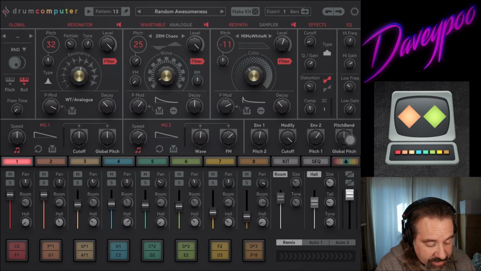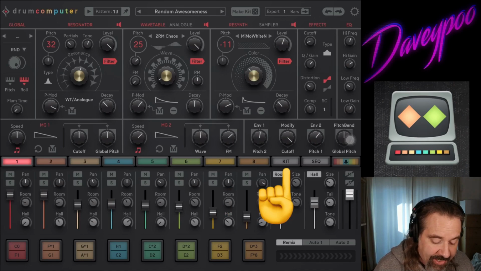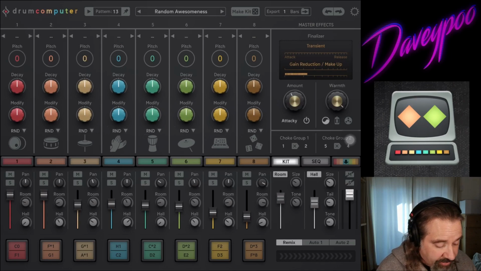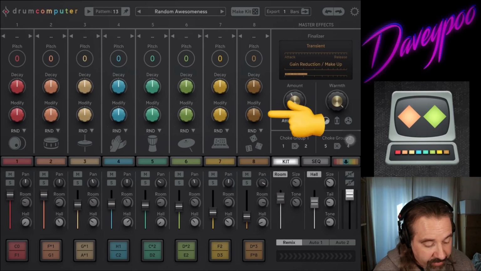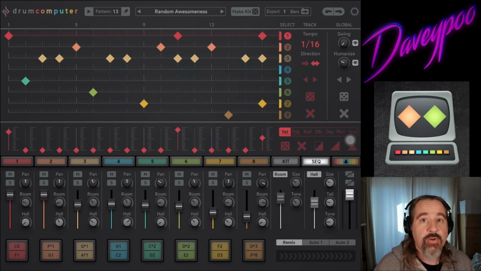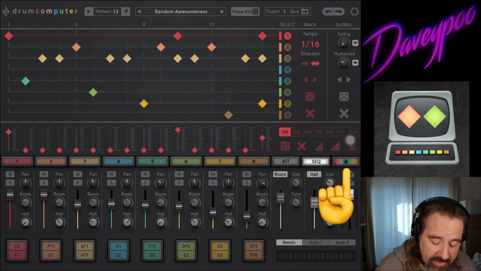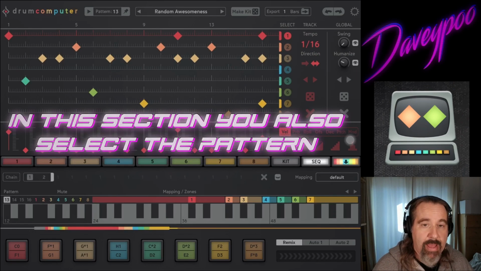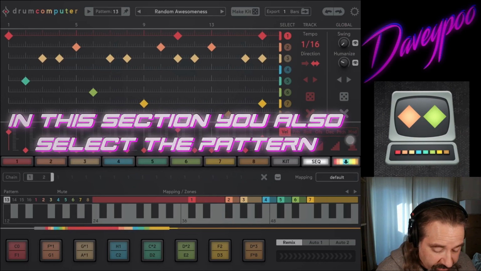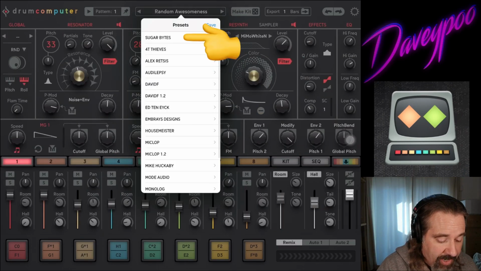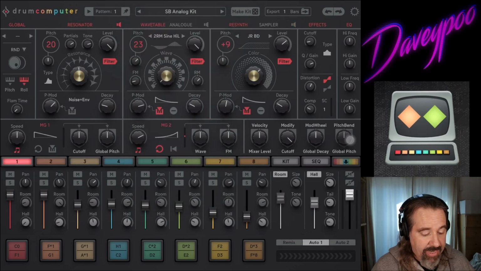Now, if you notice right next to 1, 2, 3, 4, 5, 6, 7, 8, there's Kit. If I hit Kit, that shows off the rest of the mixer settings for each of the individual units. So you've got your decay, your modify, pitching it, all that kind of stuff, routing it. Then you've got your sequencer. The sequencer is awesome, and we'll talk about that in a second. Next to sequencer, you've got this drop-down arrow with the rainbow colors. This is your mapping, how you're going to map the tones to the internal keyboard here or to an external device.